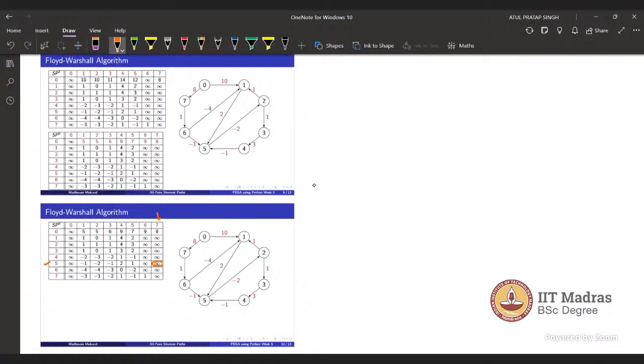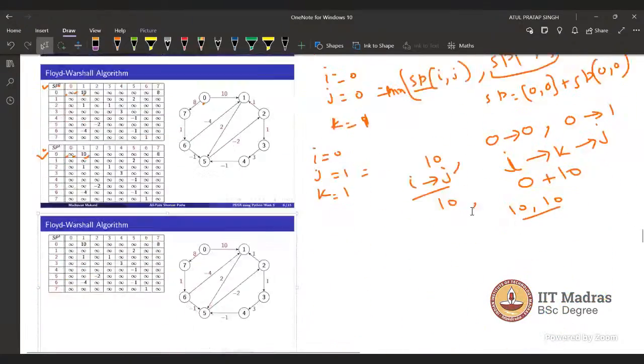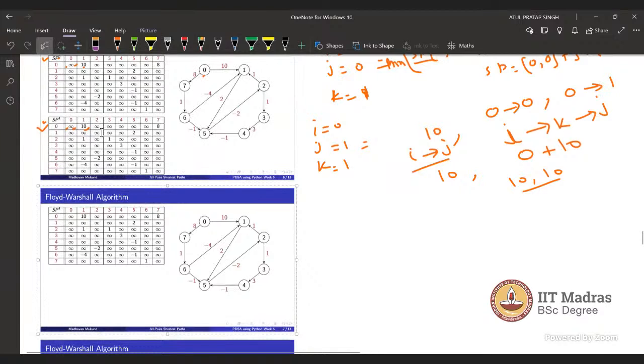Actually, if there are more nodes inside the graph, manual calculation is very tedious, because you have to calculate lots of values by the formula. Basically, in practical implementation we perform this with 3 loops: one for the matrix and the second for the calculation of row and column index values. So this is the concept of the Floyd-Warshall algorithm. You have to apply this formula to calculate every cell value. Each time you put the value from the previous matrix. Finally you will get the all-pair shortest path values.